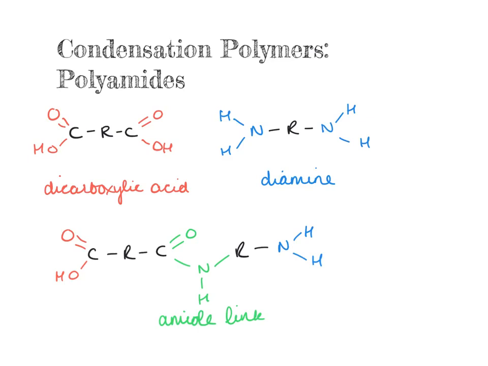In terms of polyamides specifically, there are two polyamides that you need to know for your exam. You need to be able to show how they're made, write equations for the reaction that produces them. So one is nylon 6,6 and the other is Kevlar. So I'll show you those one at a time, and you need to make sure that you are able to draw them out. Make sure that you know the starting materials for them.